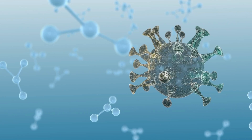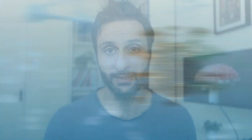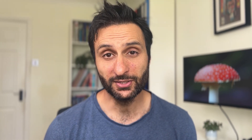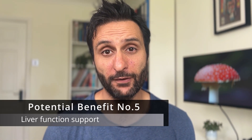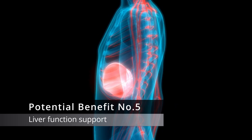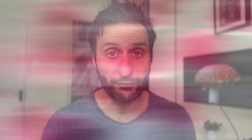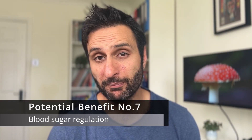The antioxidants essentially protect your body's cells from damage, and the anti-inflammatory properties help with various different health conditions. Heart health is a big one — some studies show that it can help lower cholesterol and blood pressure. Some studies show that it can also support your liver, which is all about detoxifying your body, so any help it can get is always a winner. There have also been studies to show that it could potentially support cancer therapy — not replacing things like chemotherapy, but actually making it more effective. Some studies also show that it may help regulate blood sugar. If you're interested in looking at some of the studies investigating these reported health benefits, take a look at the links provided below.